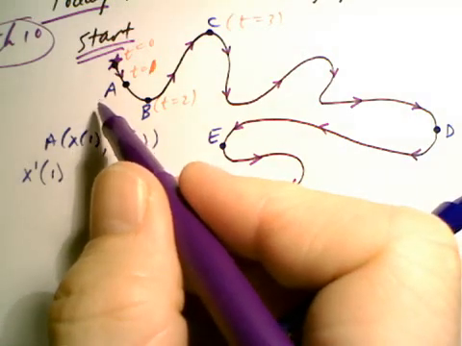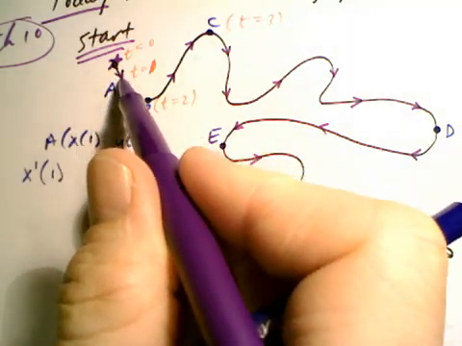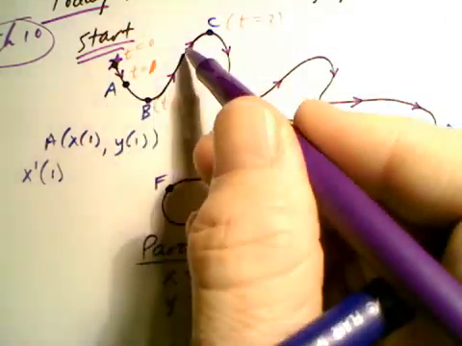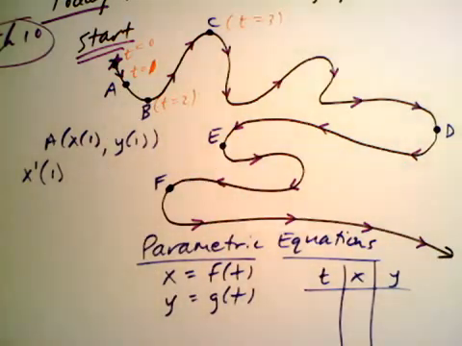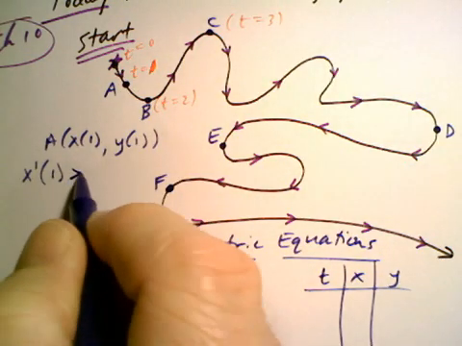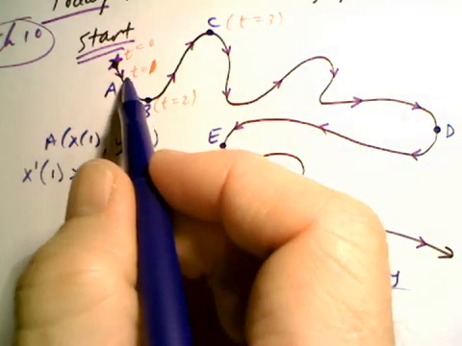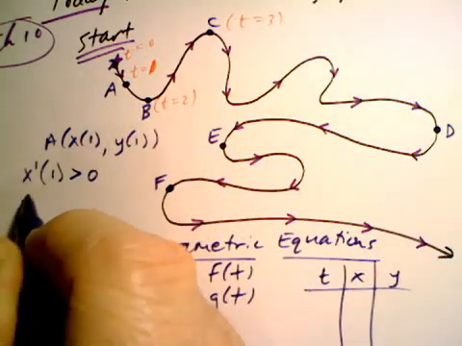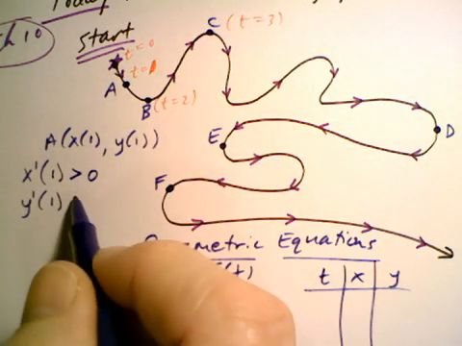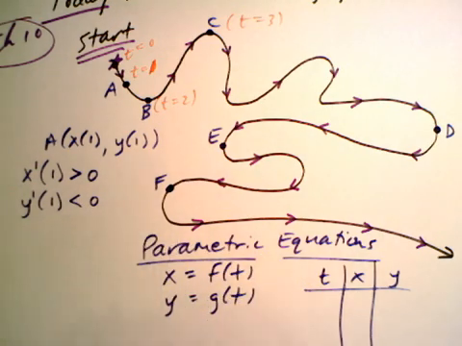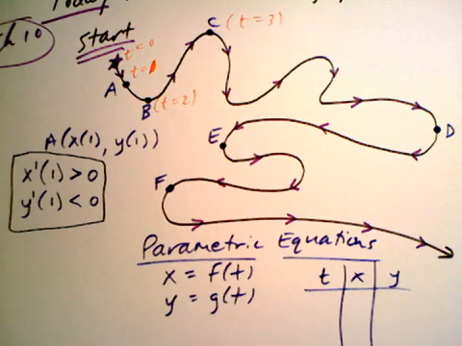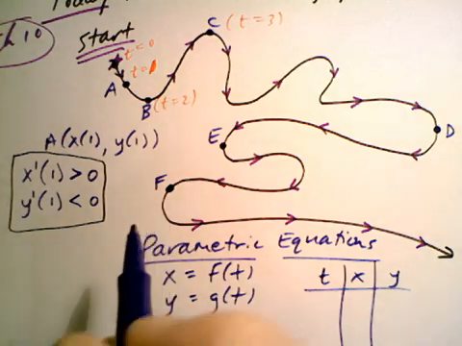If the particle is moving along this curve here, then let's just keep our analogy of the bug. If the bug is moving along this path, then we would say that the horizontal rate of change is positive at that time. It's moving to the right. Yes, and it's moving down, so we would say the rate of change of y would be negative. Okay, so you get that? Good. I could hear you speaking to me through the computer. And so that would be one way to describe the motion there.